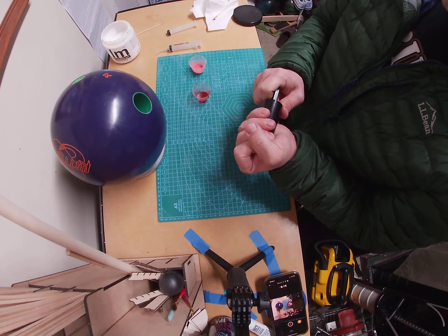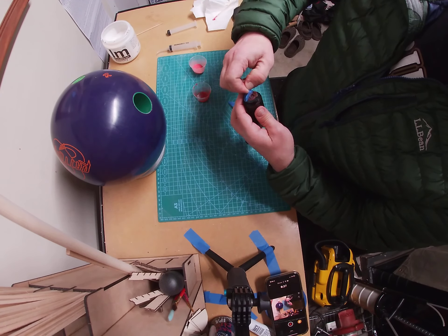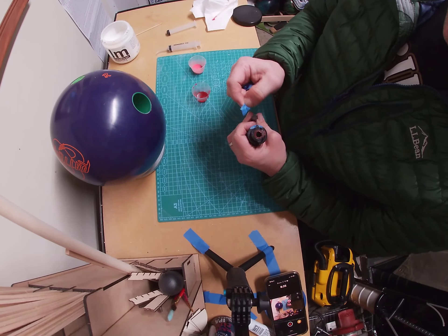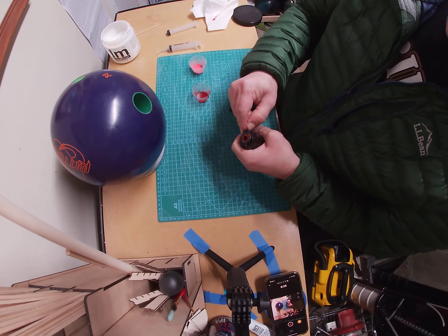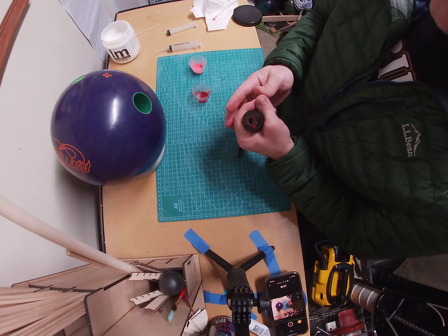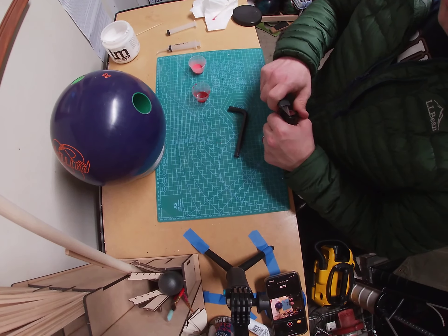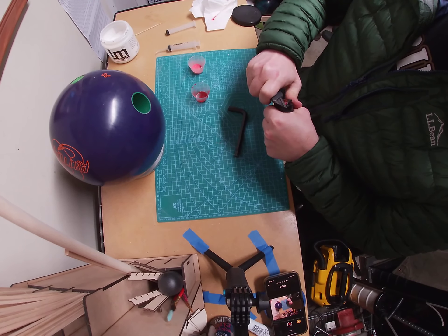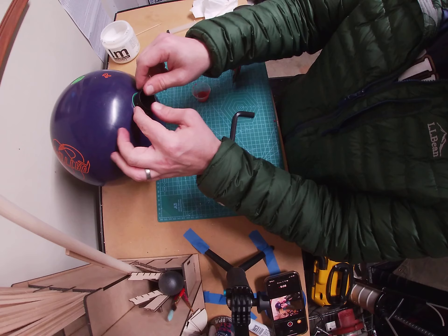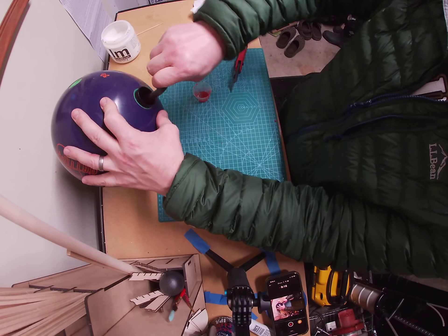Start peeling the tape off, and you might be able to see there's the red of that acrylic at the end of my allen wrench. I might have a little extra that did seep out — trim that with a knife to be able to get it in and out of the outer. It might interfere. Let's get that out of the way. Let's see if that worked — boom, all right, we're in good shape.